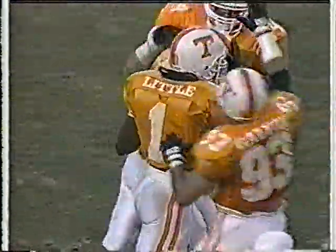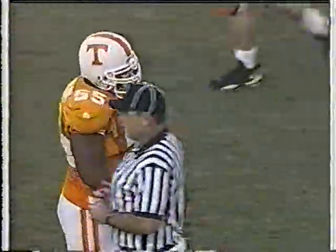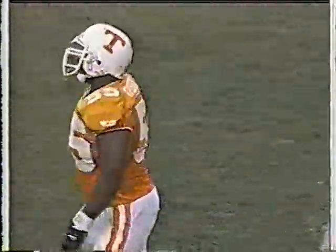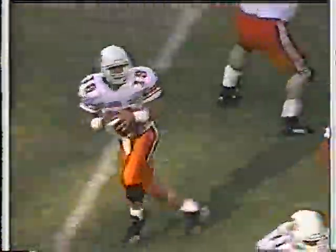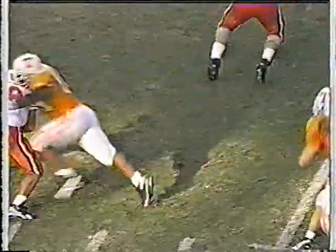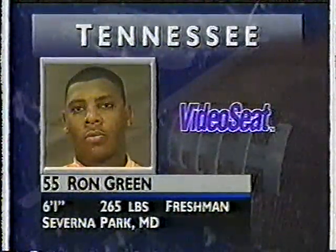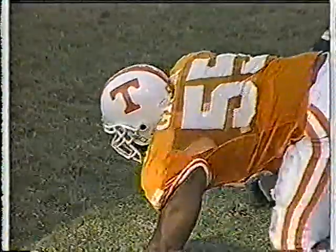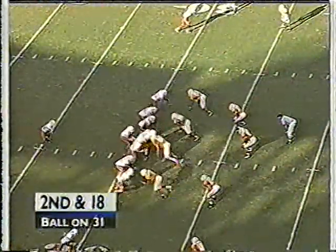And big crushing tackle by Ron Green. I don't think Ron was touched on that one, Condridge. He just exploded through there. Well, that was a screen play, and that was definitely a freshman mistake. When you've got to throw it out to the screen, you've got to get rid of the ball. Your linemen are taught to stick, get to the screen. You've got to be an athlete and get the ball to the receiver. Well, and that's a sack, but that sack is on the quarterback, not the offensive lineman. There's Big Ron, great athletic ability. This has been the best starting position of the day for Oklahoma State.